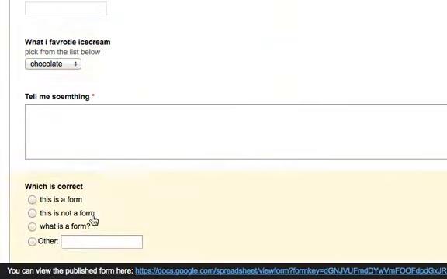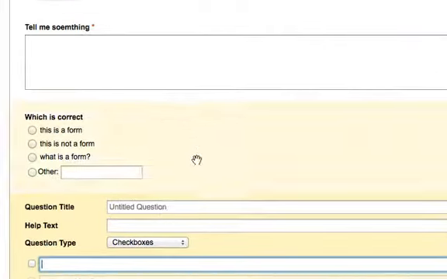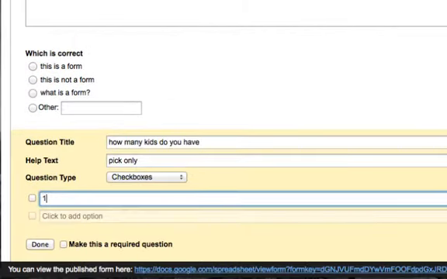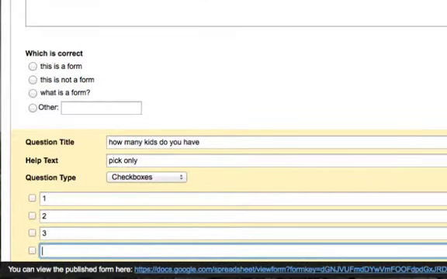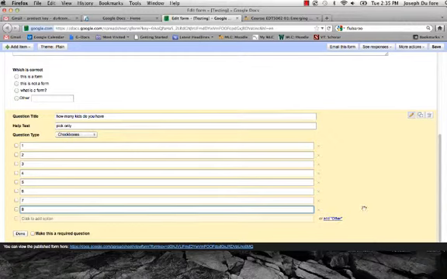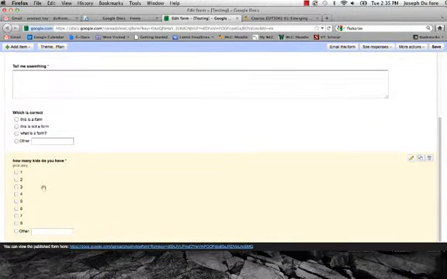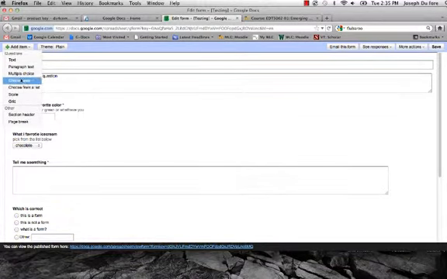Now you can see the four different quiz question or form question types that I've created, and I'm going to come up here and create a checkbox, and I can say 1, 2, 3, 4, 5, 6, 7, 8. There we go. If you have more than 8, good for you. Maybe I want to put in other so that people could write in 22 if that indeed is the case, and I will make this a required option. Now you'll notice that people can put a check mark next to whichever applies to them.